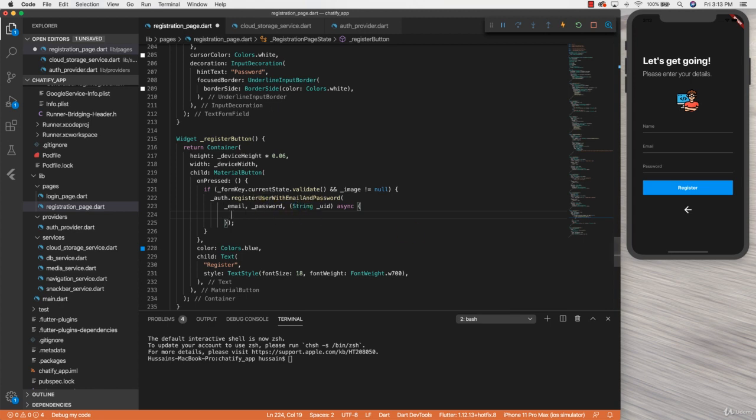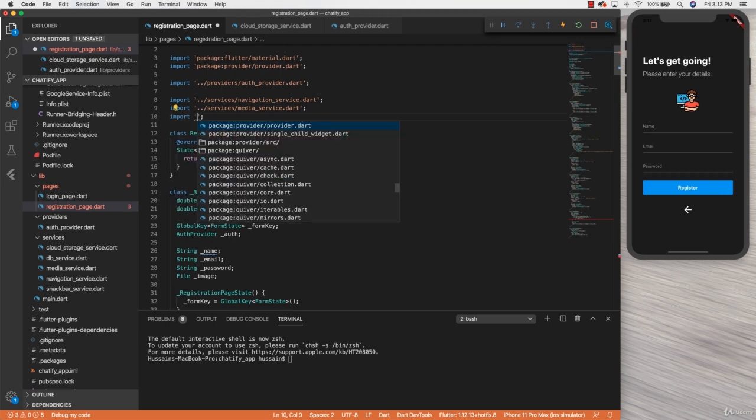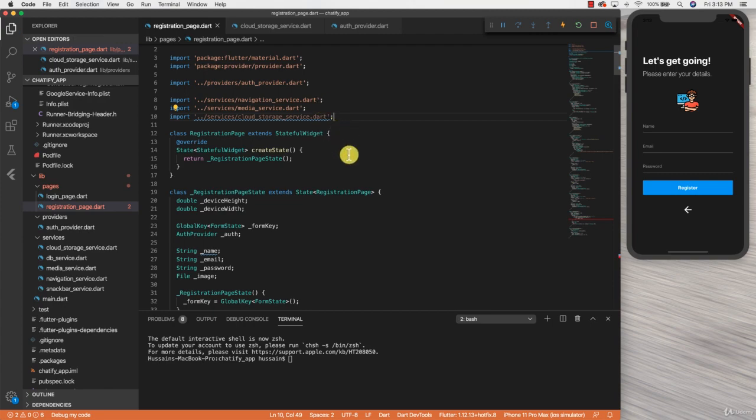So now inside of our onSuccess function, the first thing we're going to do is create a variable which is going to store the result of the Firebase transaction of actually uploading the user's image. So I'm going to await the process of calling our cloud storage service and then uploading the user's image. First thing we would have to do is go to the top, and import our cloud storage service, /services/cloud storage service, and then do command save.